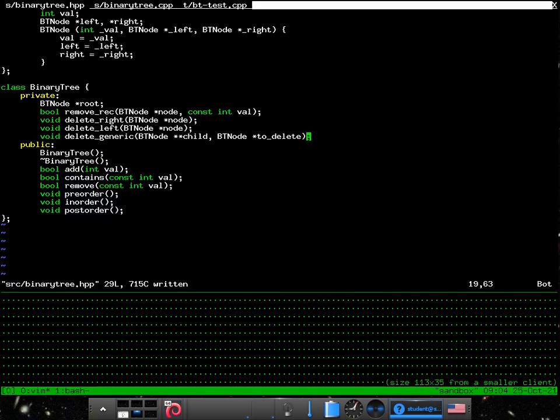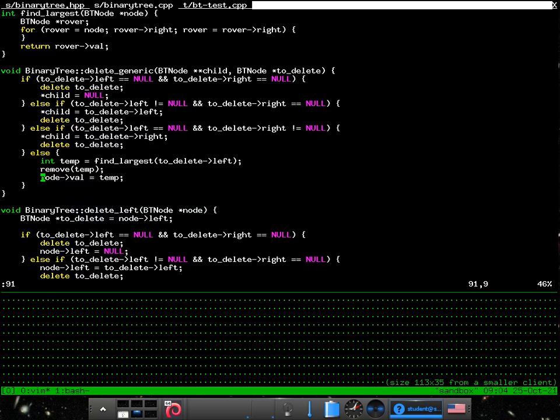Node was not declared in the scope. Oh, maybe I can't do it right now. Oh, yeah. So part 4 doesn't work in this generic version because you actually have to have not just the child pointer, but you need to have the value as well. Oh, so part 4 is not going to work here. So in this case, what would you do here? Oh, you would have to mess up the pointers.